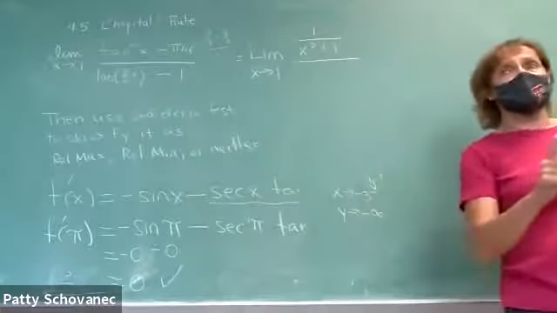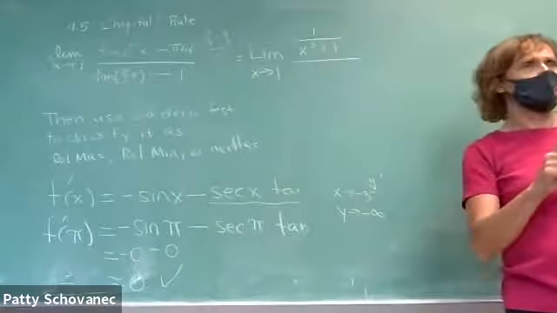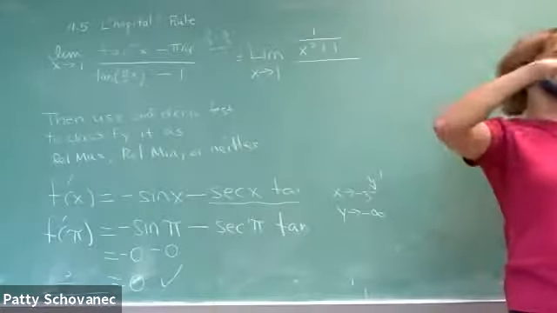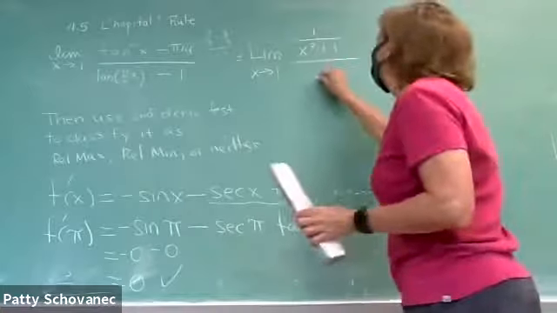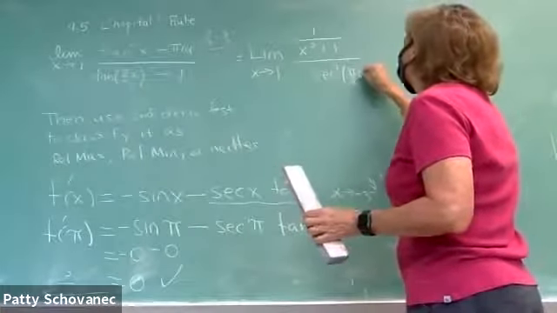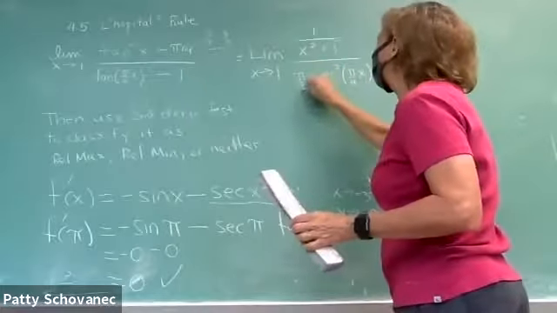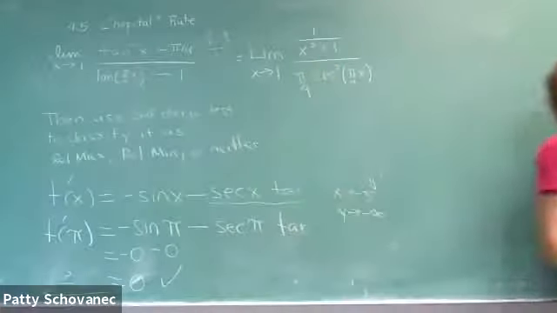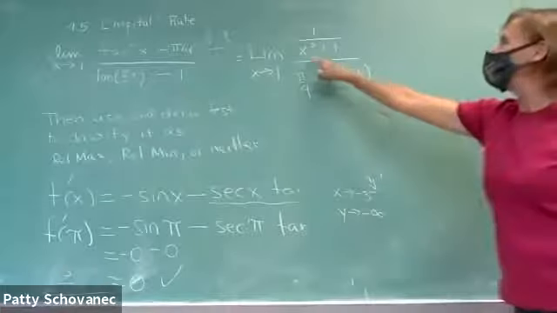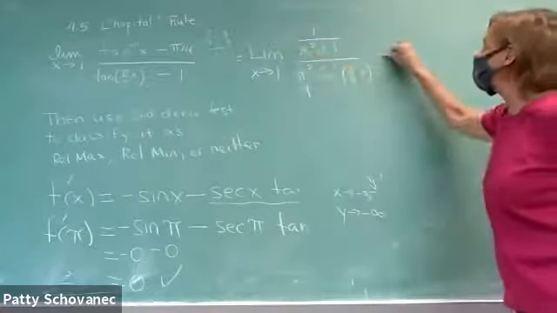What's the derivative of tangent? Secant squared. So we get secant squared of pi over 4x times the derivative inside. The derivative inside gives me a pi over 4. And then the derivative of that one is 0. So now we're putting 1 in for x. A 1 here gives me a 1/2 in the numerator.